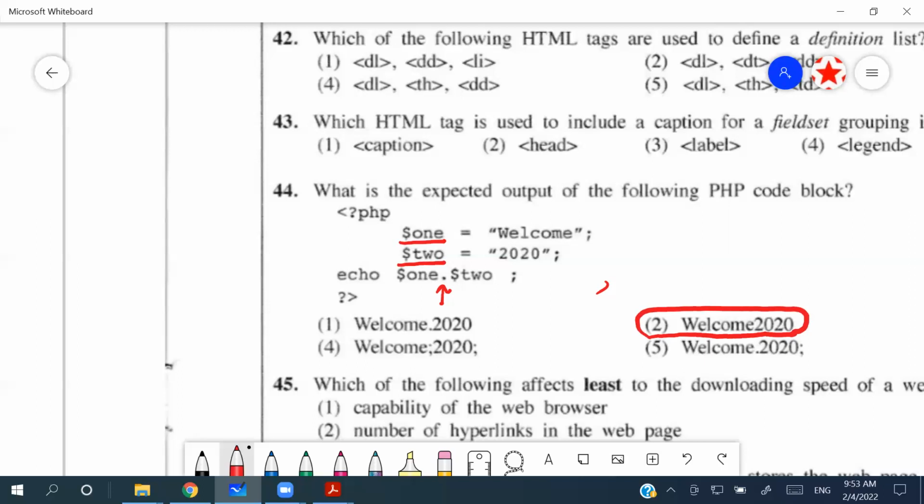Right? So the same output is going to be there if the dot is replaced by a comma. Output එක same. Right? Got it, everyone?